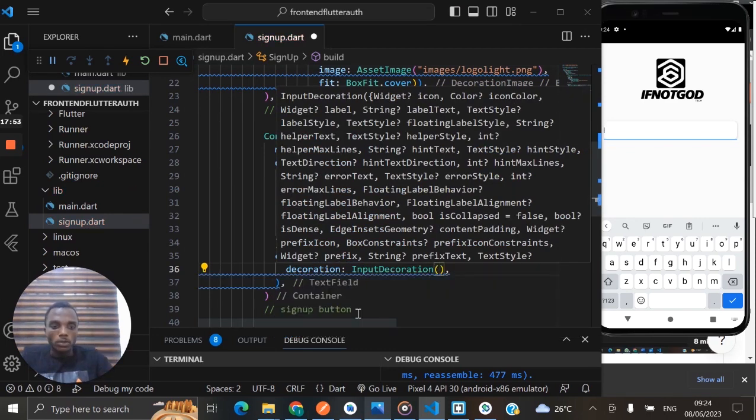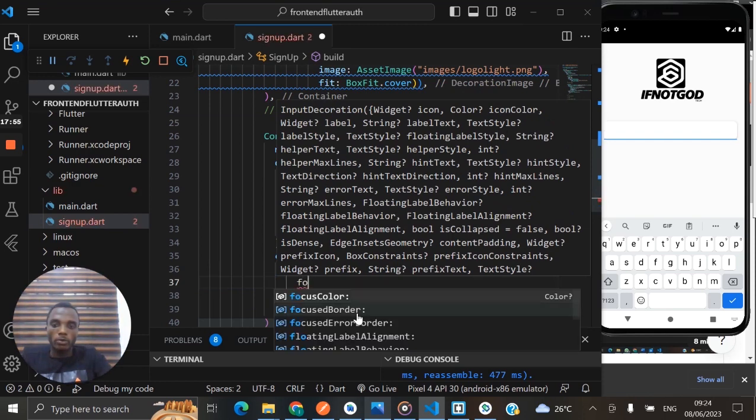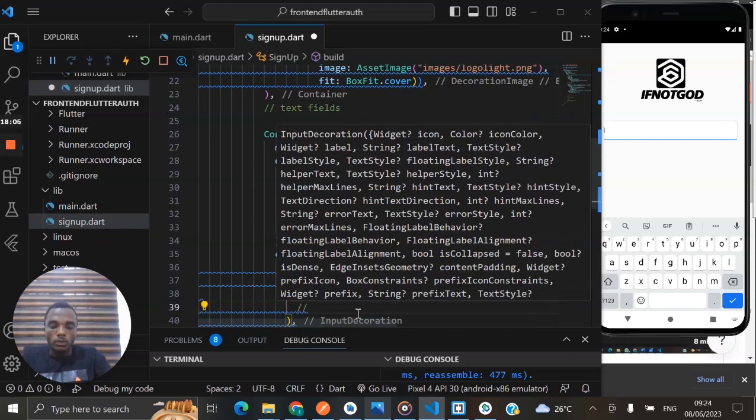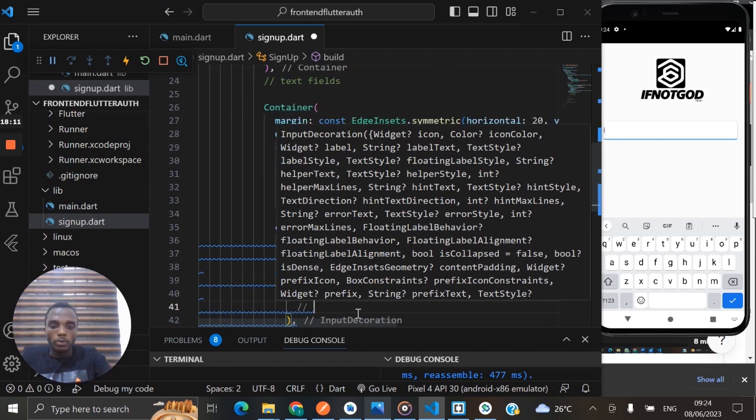Sorry for that. We shall be working on focusedBorder. Let's list them out: focusedBorder, then we shall also work on enabledBorder, then the border itself.